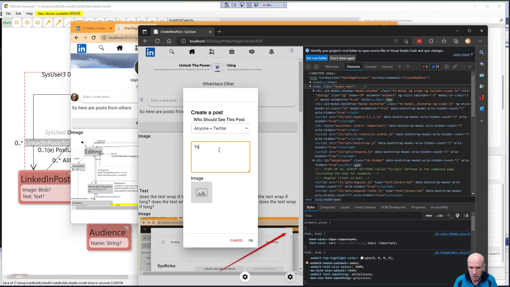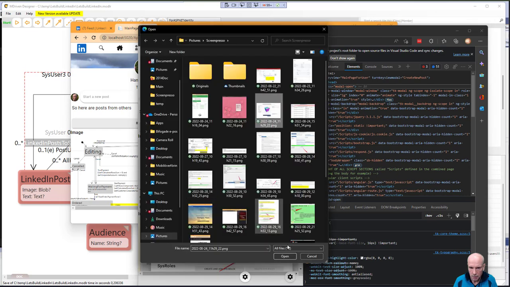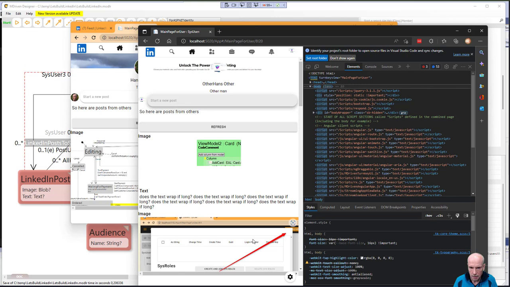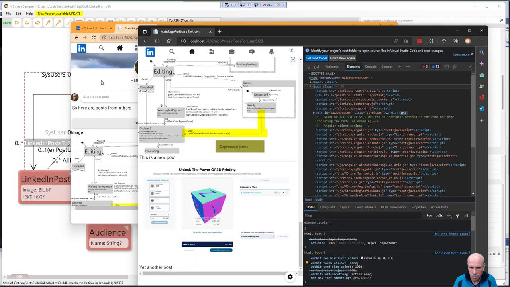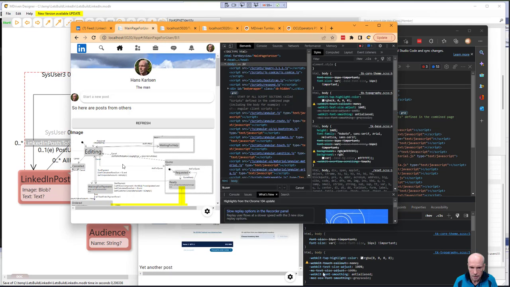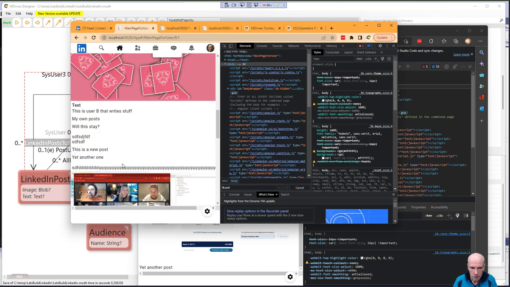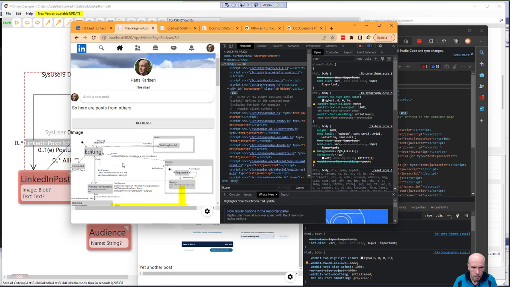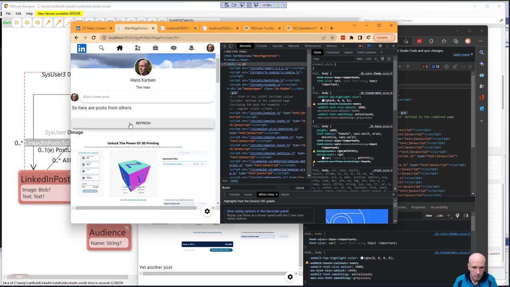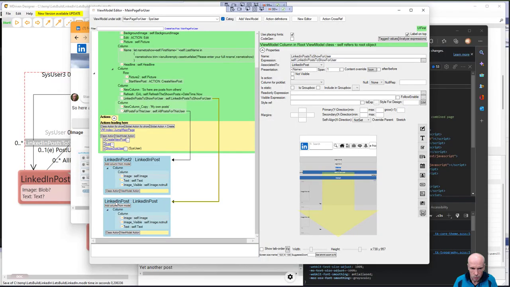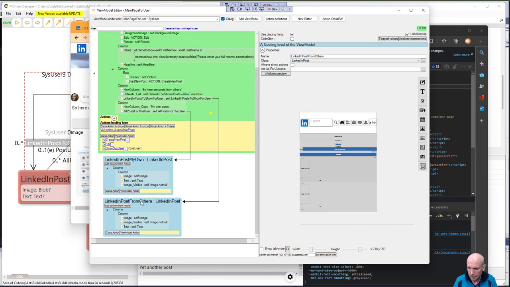I'm going to do yet another post, picking another image, pressing OK, and I can see that it's at the bottom of my own posts. But when I go to the A user, I press refresh, it pops up at the top of the A user's list. So that's just what we were looking for.